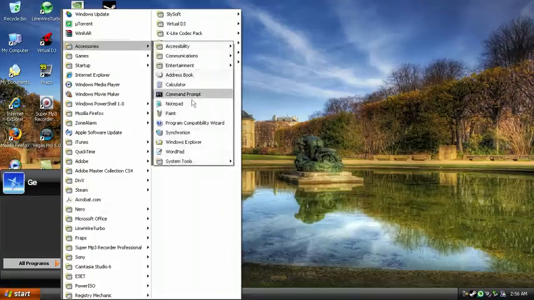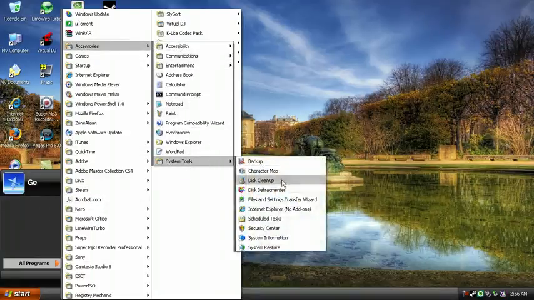I wanted to show you to go to Start, Accessories, and System Tools. The disk cleanup, this deletes all your temporary files, compresses old files, deletes stuff you don't need. When you open it, it's going to load up a bunch of stuff. Click in every box, delete and compress everything. It'll save you gigabytes of space if you've never done it before. Do it about every 2 weeks. Disk defragmenter, maybe do it once every 2 months. It's like if there's a piece of information, a space, and a piece of information, it just closes the gap and makes your system more efficient. If your computer really ever gets messed up, you can use a system restore.